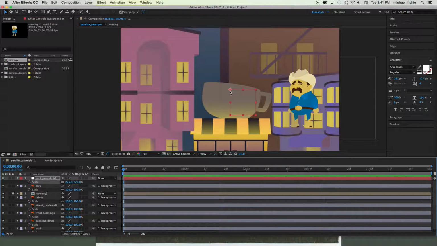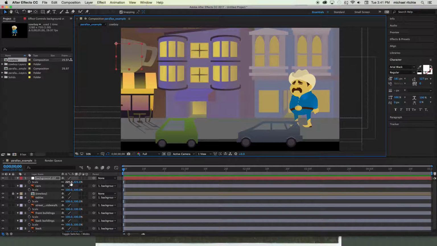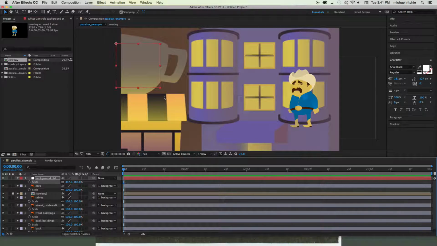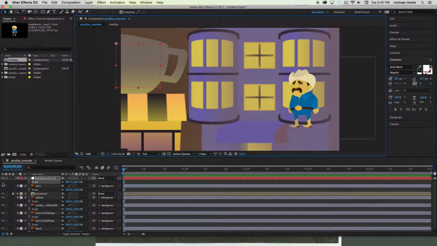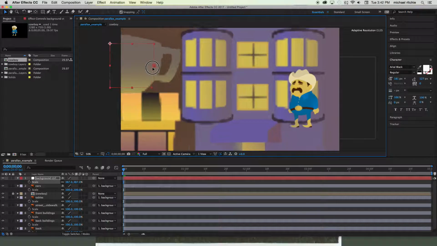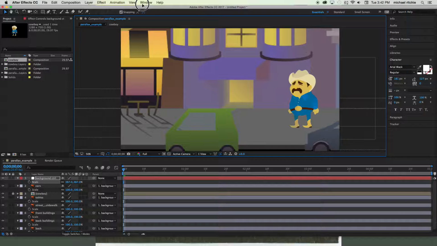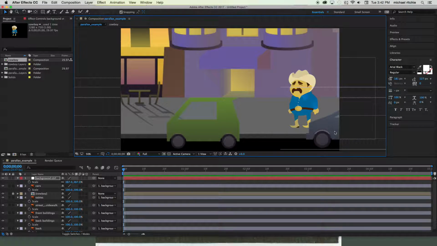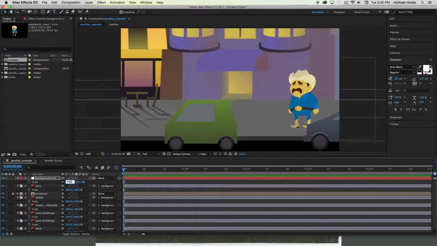I can also reposition it, scale it up more, reposition it, don't squash it. And that'll be a little bit closer to the right size. Let's go all the way up to 400.